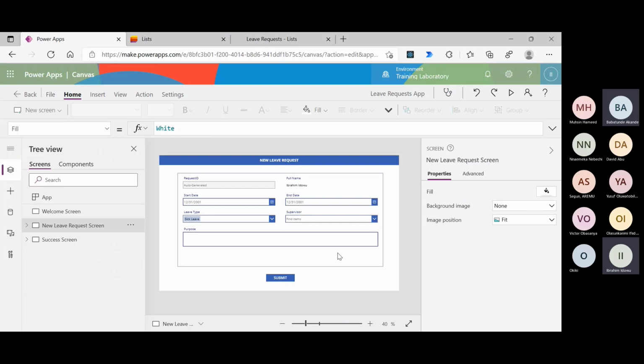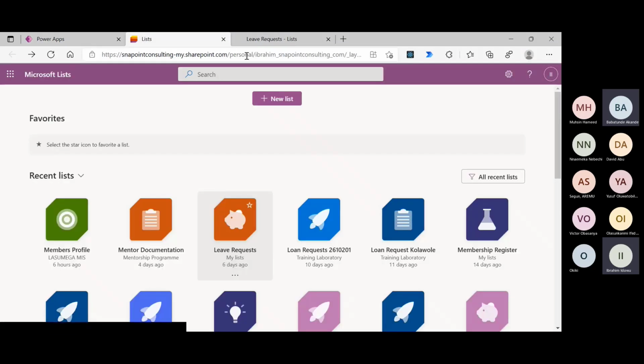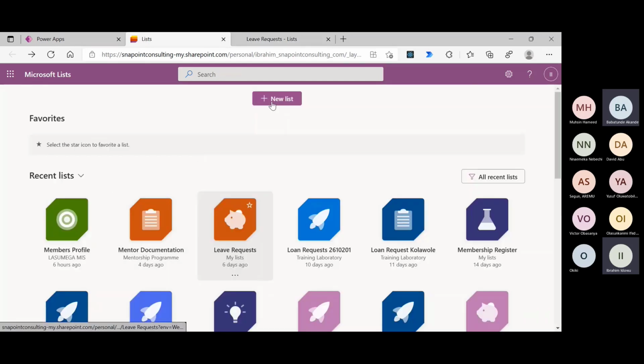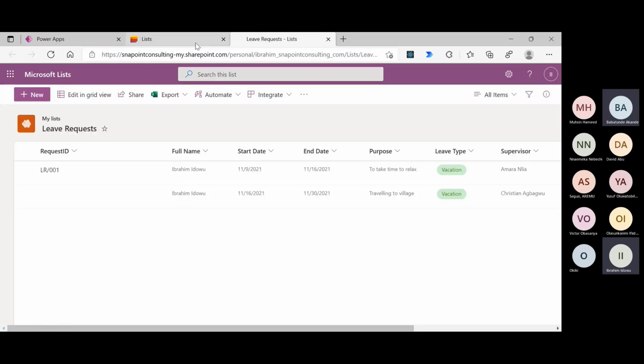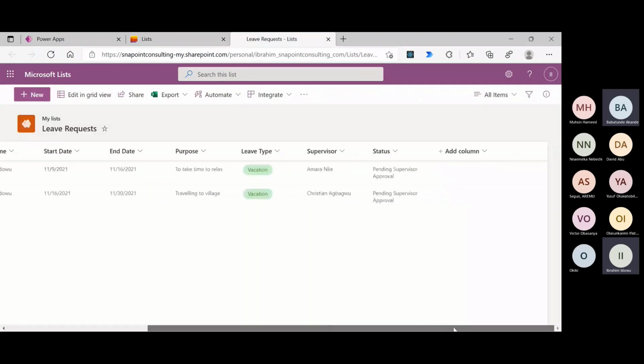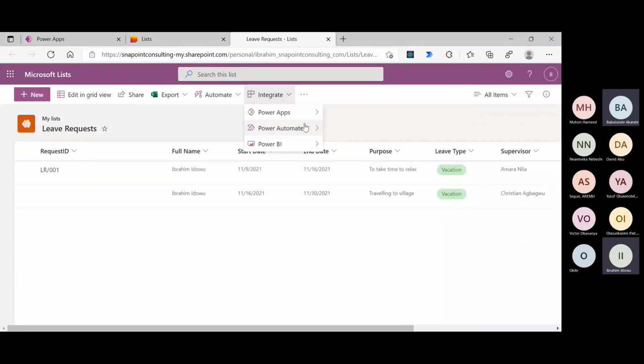And as we saw, we started from creating a list, right? With the leave list, of course, like I told us last week, the list has been isolated from the SharePoint environment, and you can create it outside the SharePoint environment, which we can see. And this was the list that we created here, right? And right after creating the list, we automatically generated an app, which we actually saw. That was like a quick win to creating an application.